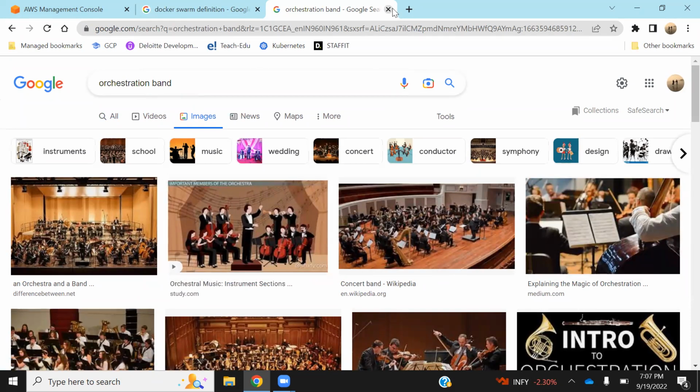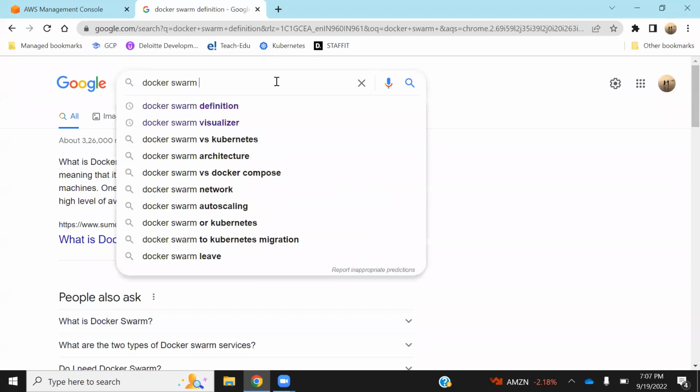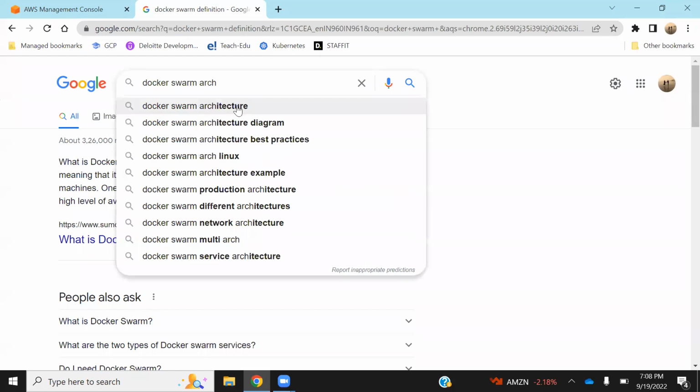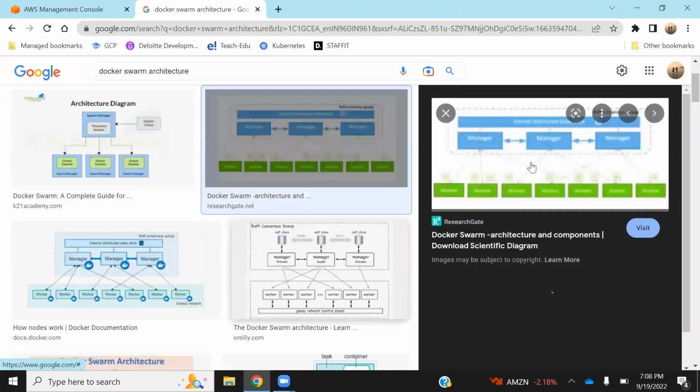So if I come to the architecture of Docker Swarm, it will look something like this.